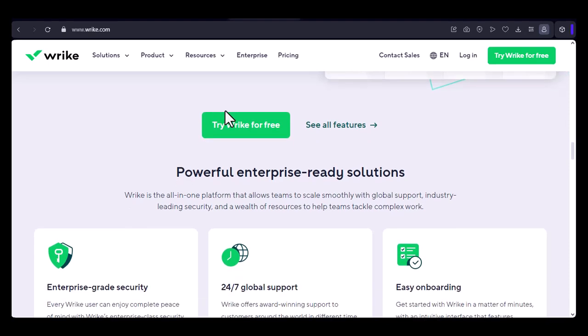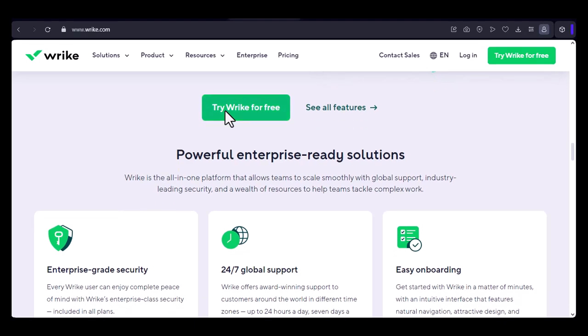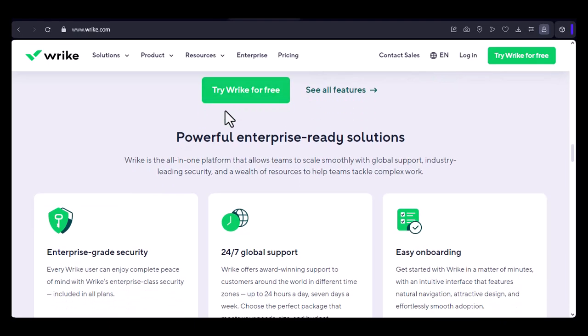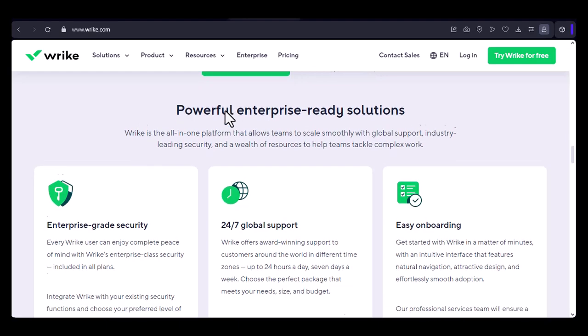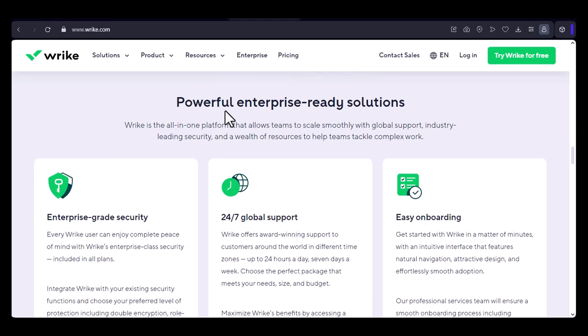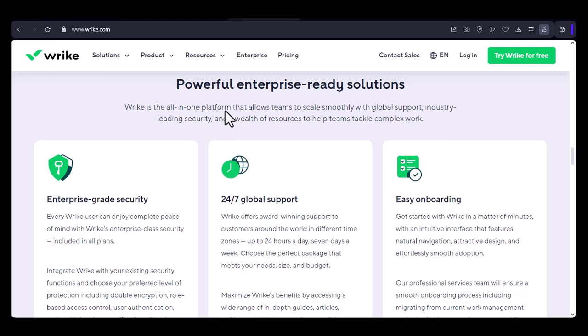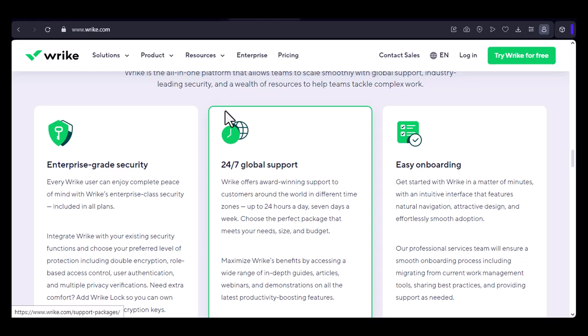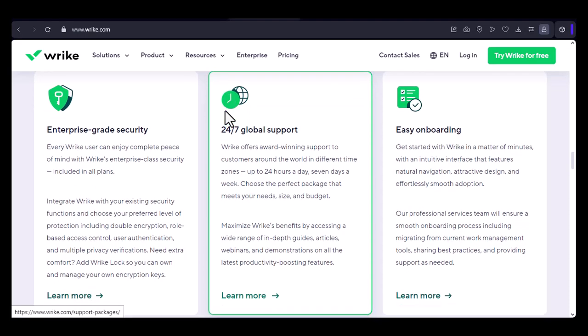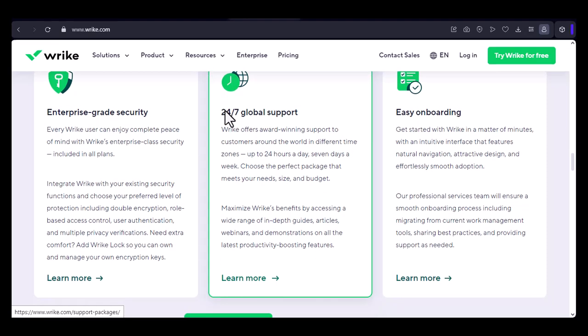CSV export. For those who prefer working with data, Wrike allows you to export your Gantt chart data as a CSV file. This can be helpful if you need to analyze the data in a spreadsheet or import it into another project management tool. Pros, can be analyzed in spreadsheets, imported into other tools. Cons, requires data analysis skills to interpret the CSV file.